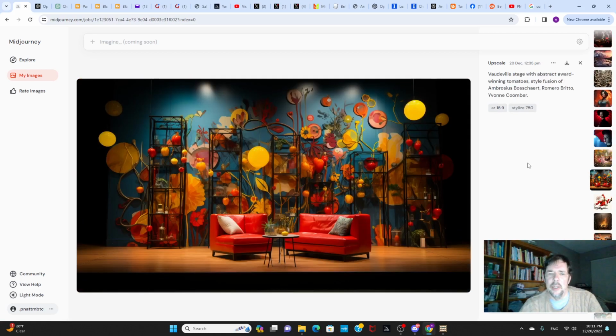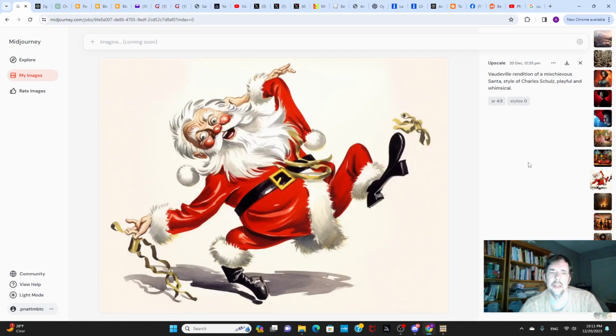And you can see what a nice variety of different, I like this one a lot. I thought this was really apropos because this is the sort of thing you would expect to see in vaudeville, someone slipping on a banana peel, and here it's Santa Claus. So I think this was my favorite one of all the ones that was done.